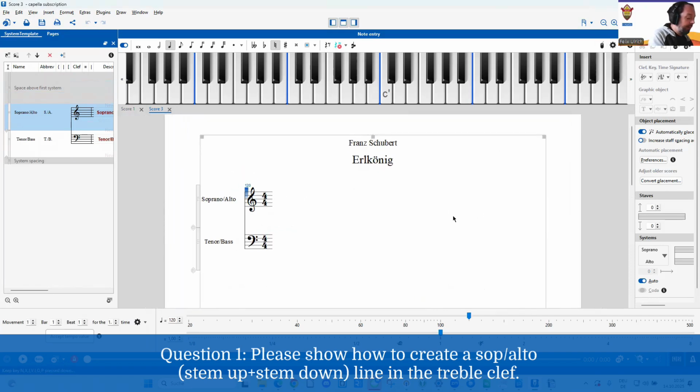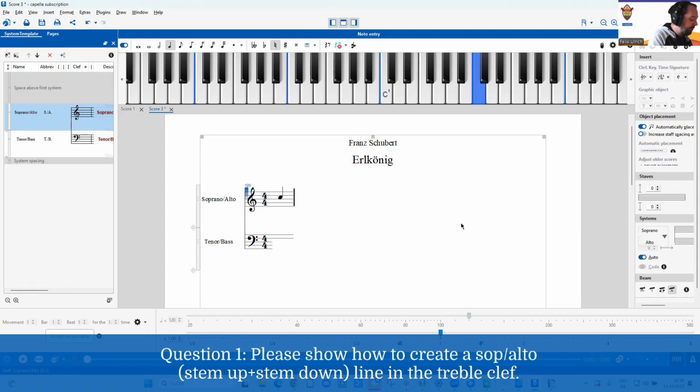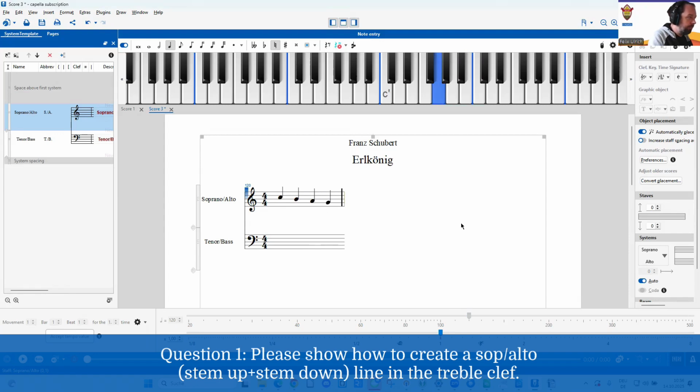Now, if I activate the work mode, I do this with Control and I. You see that I have the tempo marker right here. When I'm working, for example, in the soprano, let's enter some notes here. Okay. The stem is up. And then if I want to enter a second voice, which will be the alto, I will simply use my arrow down key. You see, this is up and down, to edit the second voice.